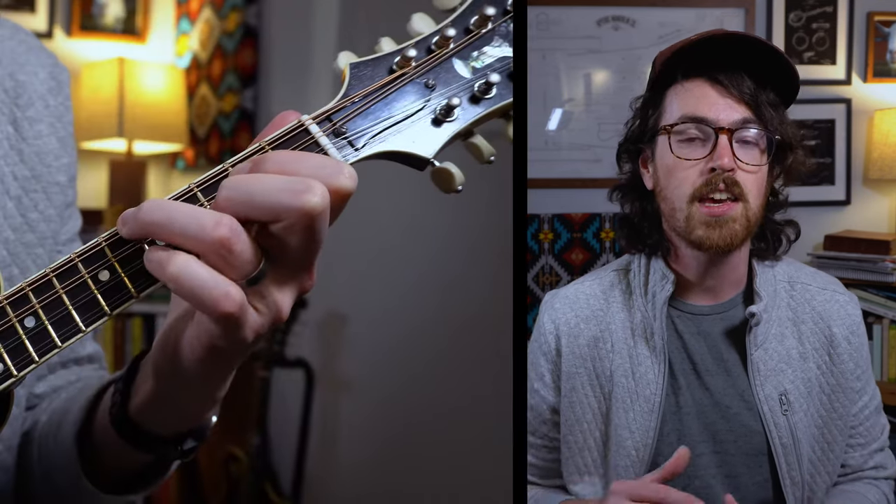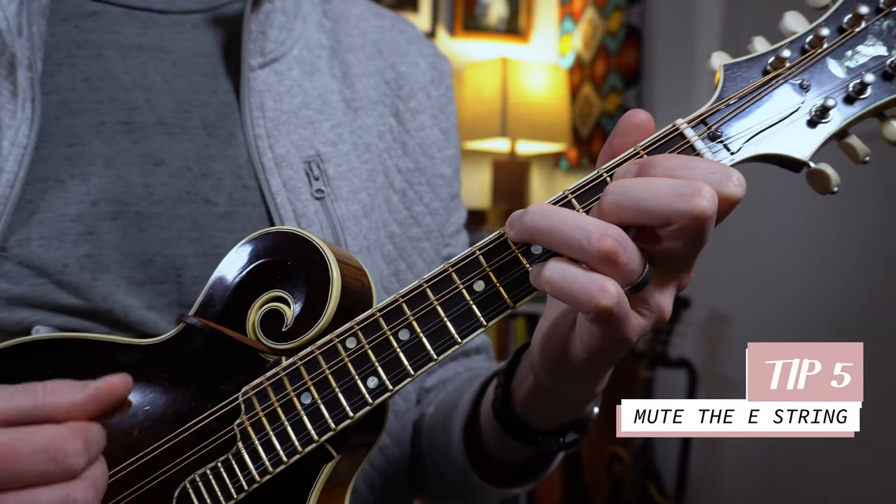I'm actually a huge supporter of TV practicing — something about that passivity actually helps us play a lot better. But back to these standard chop chords. We've only been talking about the four-finger shape so far, but I haven't forgotten about that three-finger shape. And this one's so easy by comparison. These shapes are super similar — let's start by making that four-finger chop chord shape. Now keep your fingers on the same frets with the same spacing, but move the whole shape up one string towards the ceiling. You should have your middle finger on the third fret of the A, your index on the second fret of the D, your ring finger on the fifth fret of the G string, and your pinky is off the hook. This is your C major chop chord. The only challenge to this shape is that you don't want that E string to ring out. I get around this by keeping my little finger resting lightly on the E strings to mute them without creating a new note — that way you can strum through all four sets of strings without worrying about that open string sound.